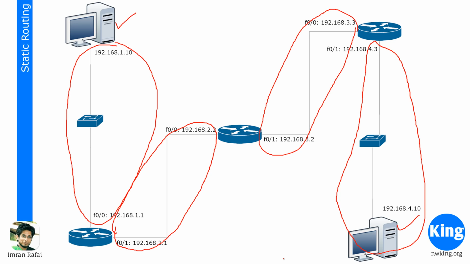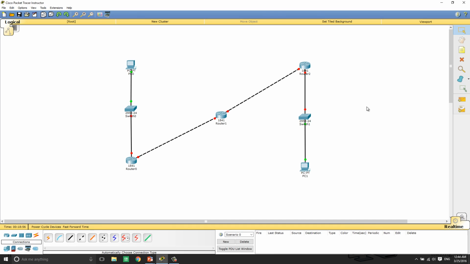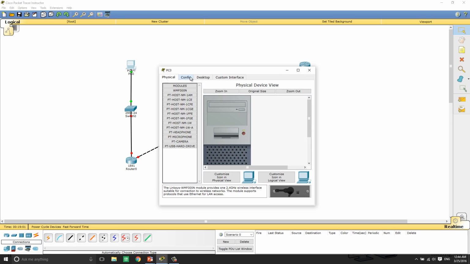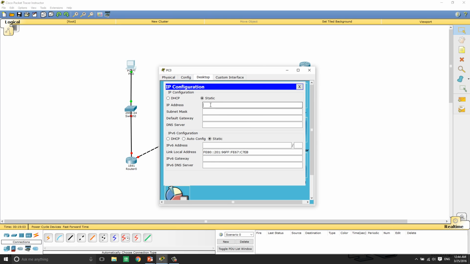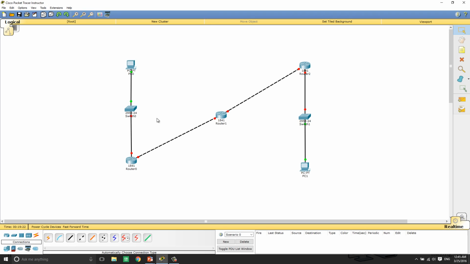So let's put this in Packet Tracer, and then we'll see how we develop this whole routing concept. Alright, I put the same diagram in Packet Tracer. So let's put the same IP address scheme. I'm going to click here, IP address 192.168.1.10, gateway 192.168.1.1, right? That's the gateway. So I think that information is enough here.